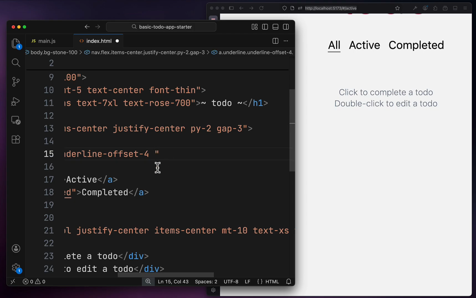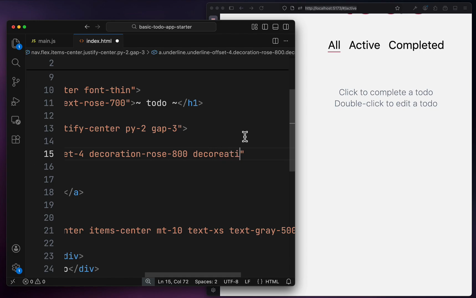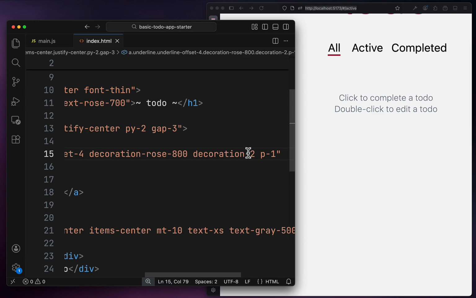Let's give it a decoration color. Let's go with the same color as the heading, and let's make it more prominent. Decoration thickness, say 2. So this is now more prominent. Let's give this a bit of padding too.